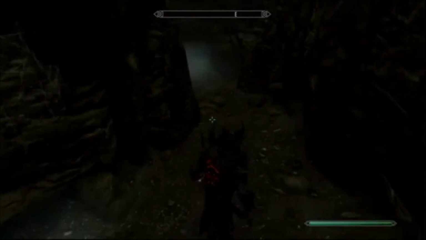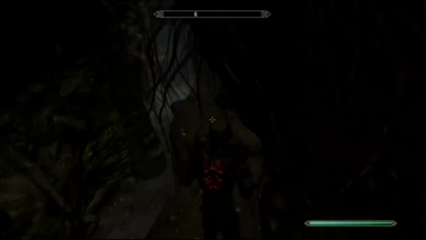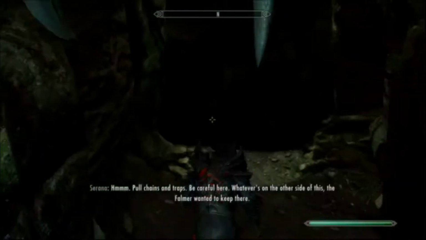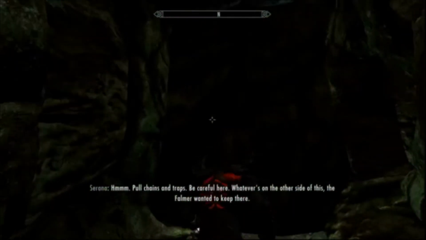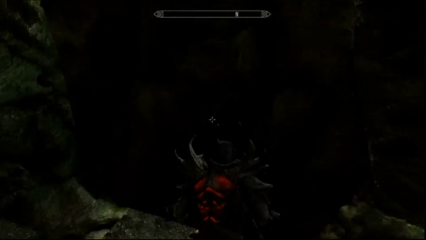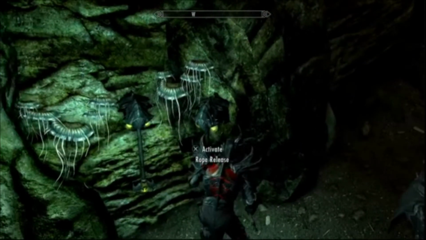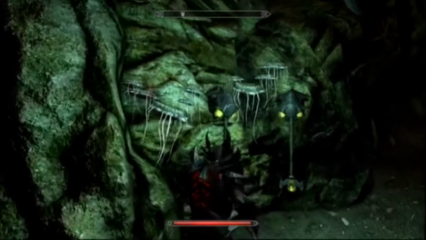That's about right. Survive Dark Water Passage. So that's what it's basically becoming, a survival. The test of survival. Ironic. Be careful here. Whatever's on the other side of this. First of all, where's the chain? Rope release. What the fuck? Okay, wrong rope release. Sorry.